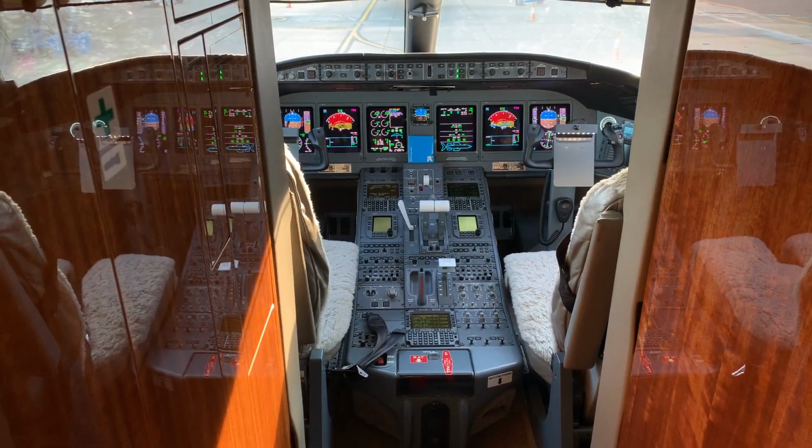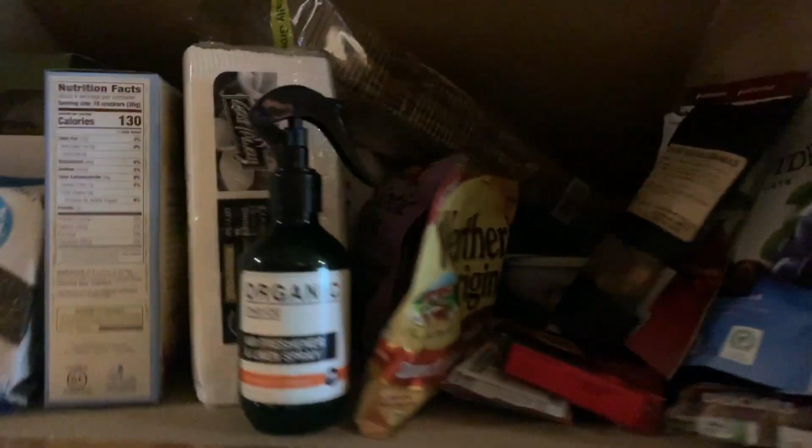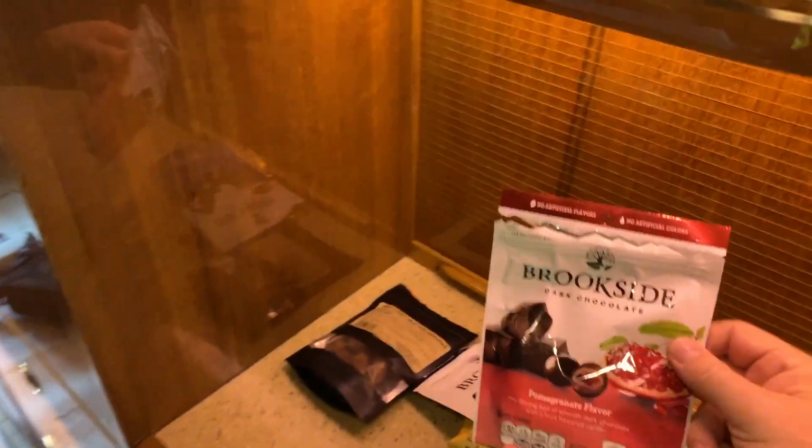And of course, no visit to the aircraft is complete without raiding the goodies cupboard. What has she got here for us today? Slim pickings. Must be due to the coronavirus.